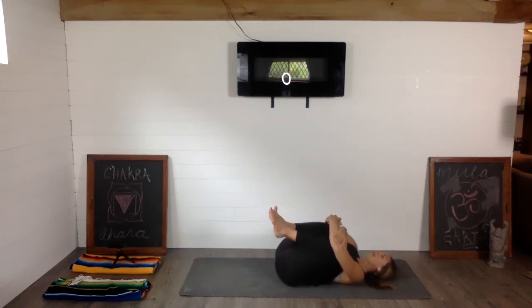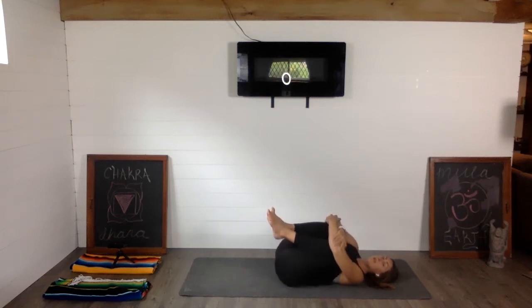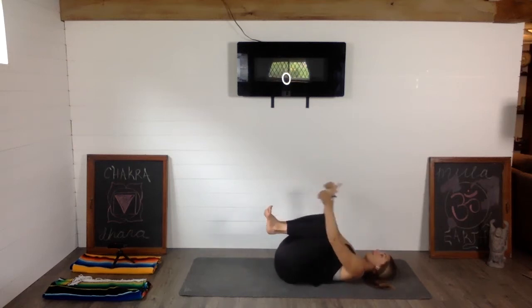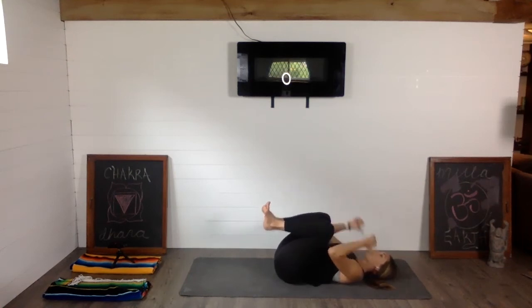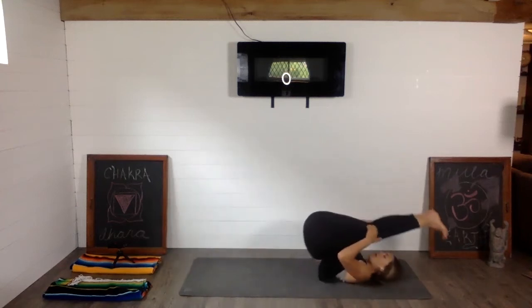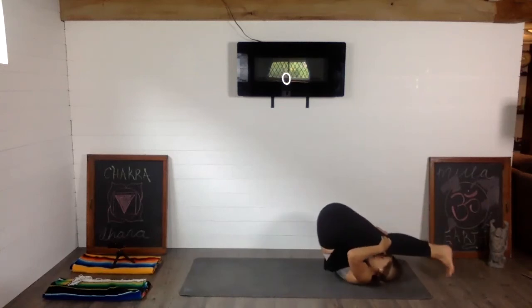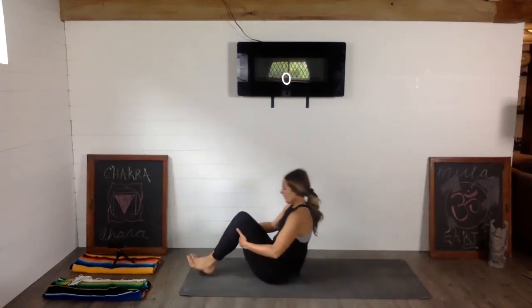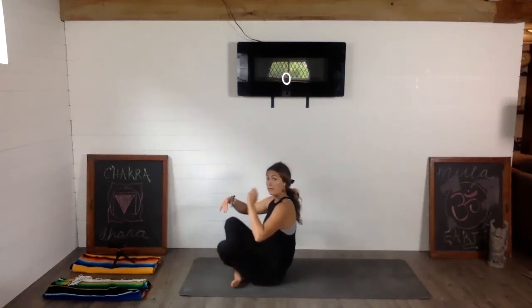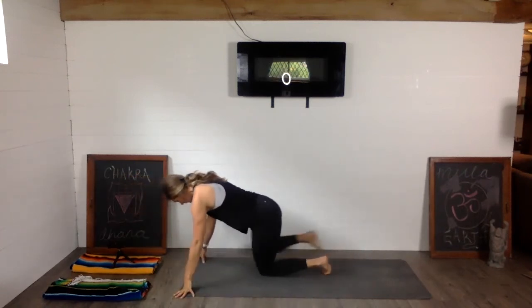We're going to begin to make a transition into our downward facing dog. So I want you to think about how you want to get there. You can roll off to a side, find fetal position, make your way to tabletop first, or you can start to rock the length of your mat back to front, massaging the spine. That doesn't feel good for all of us, so feel free to take it easy on your spine if you prefer. You're rocking and rolling the length of your mat. You can cross those ankles and come over through tabletop.